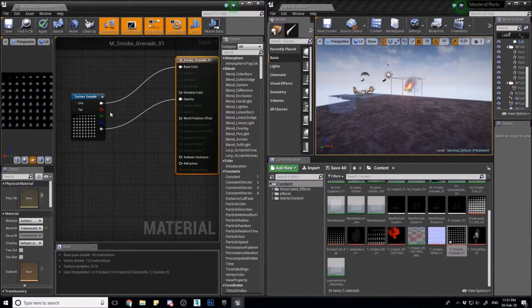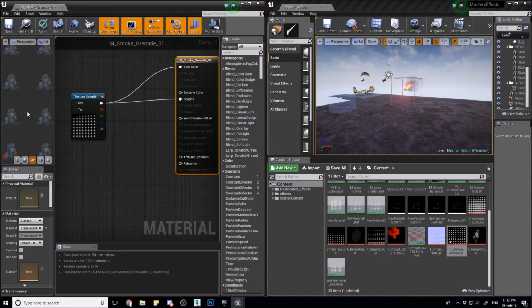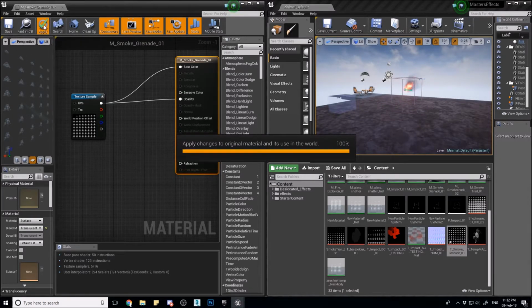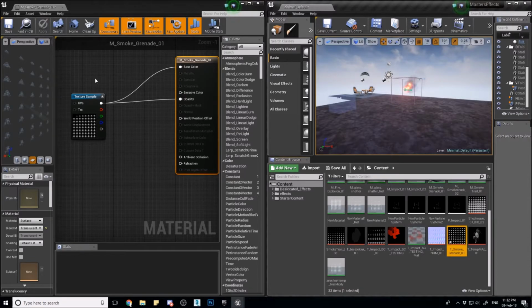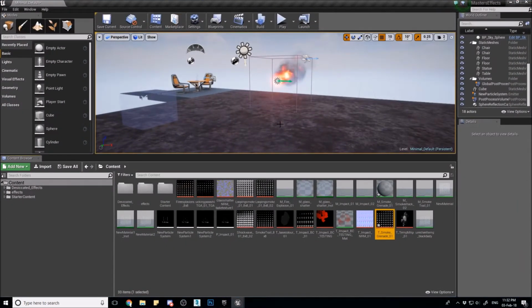Oh, I'm sorry, I forgot that we didn't actually render an alpha channel. So I'm going to get rid of this, and I'm just going to plug it in RGB value. So yeah, there it is. Nice and see-through and all that stuff. And that is it for now. That's pretty simple.